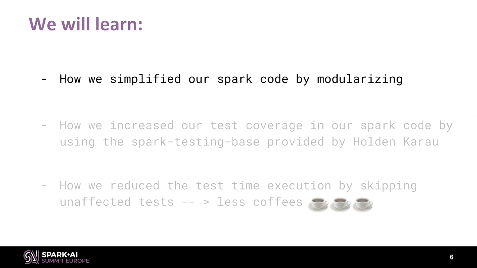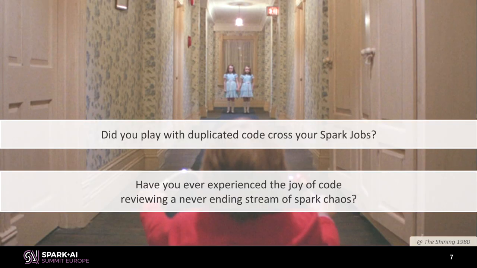So first point, how to simplify our code. Before going further, I would like to ask, how many of you have coded Spark jobs with more than 1,000 lines? Anyone here played with that? That's a lot of people. Also, how many of you just copy-paste readers between different Spark jobs? You're reading data, some of you.